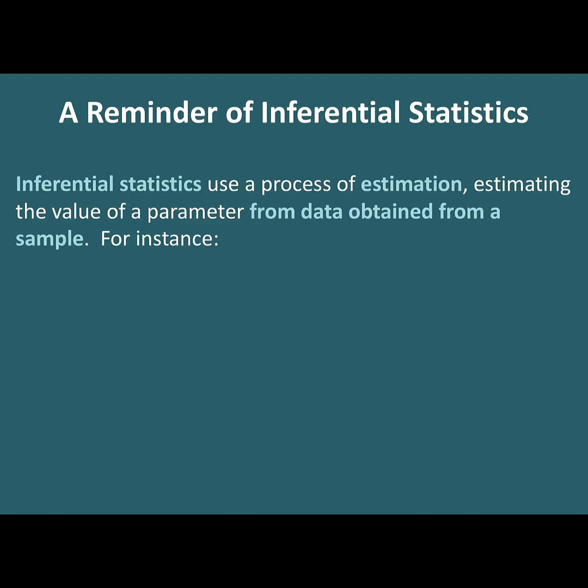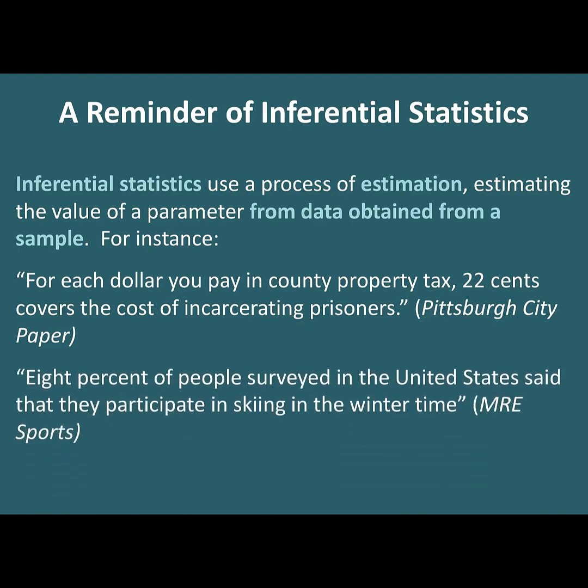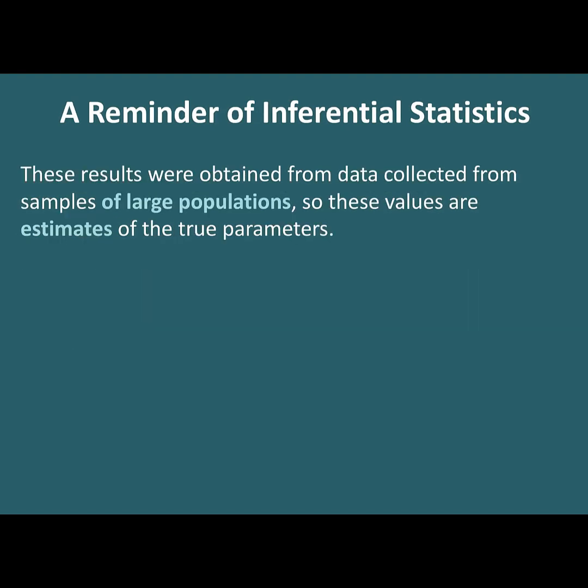First, let's look at a reminder of inferential statistics. Inferential statistics use a process of estimation, estimating the value of a parameter from data obtained from a sample. For instance, for each dollar you pay in the county property tax, 22 cents covers the cost of incarcerating prisoners. 8% of people surveyed in the United States said that they participate in skiing in the wintertime. These results were obtained from data collected from samples of large populations. So these values are estimates of the true parameters.